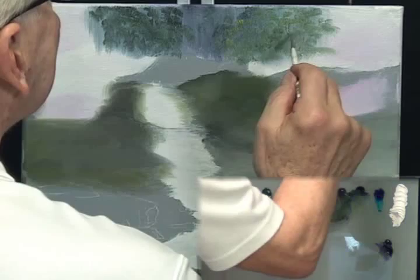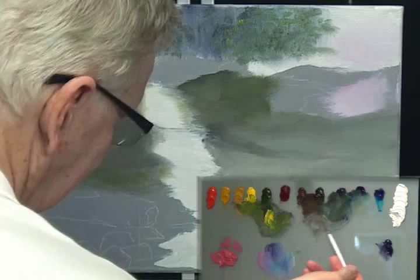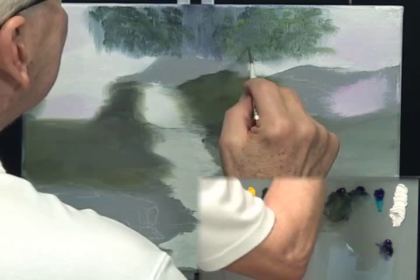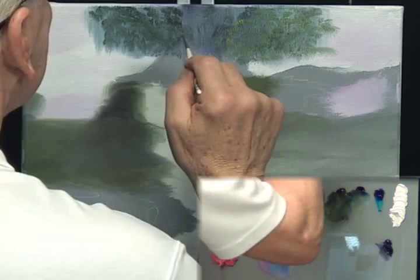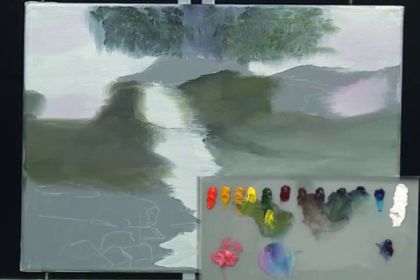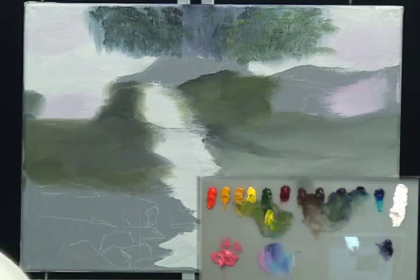Yeah, I want them to show, but I don't want them to be so obvious that they stand out. And the darker you make them, the more they come forward. So I don't want them to come forward too much because they are definitely in the background. But I want you to be able to see them back here, and there's some over here. Just here and there. Okay. Getting a nice foggy look to that background. Okay. Let's stop with that now.